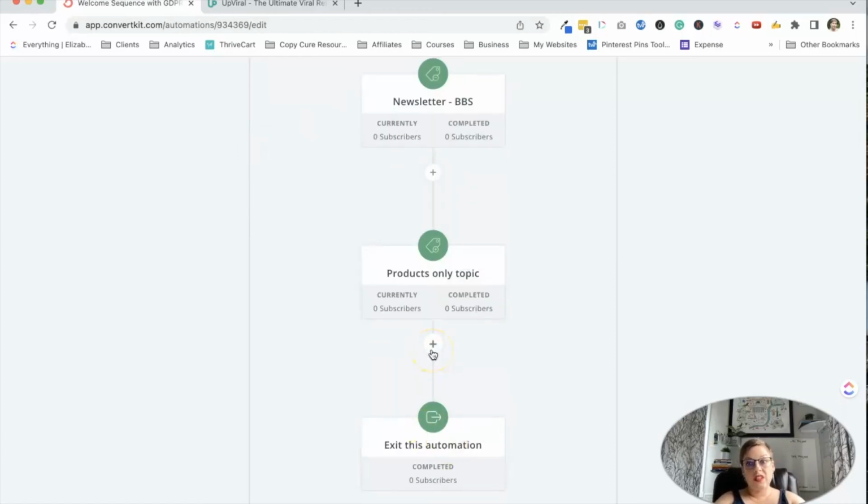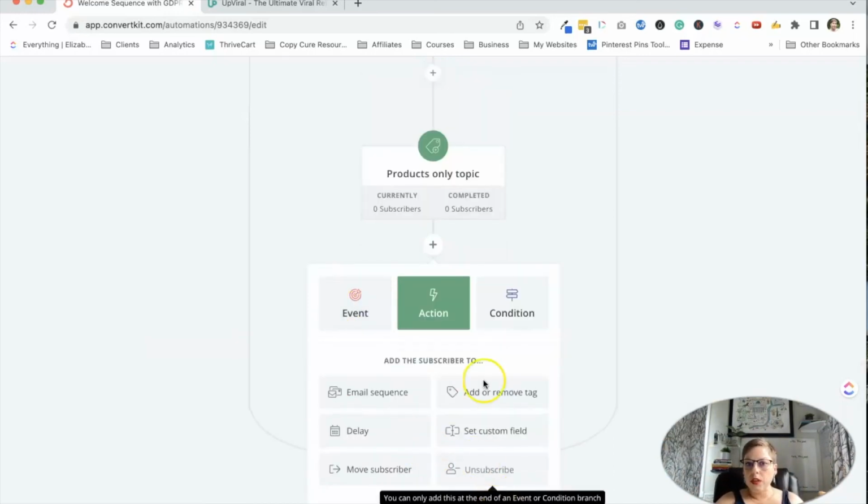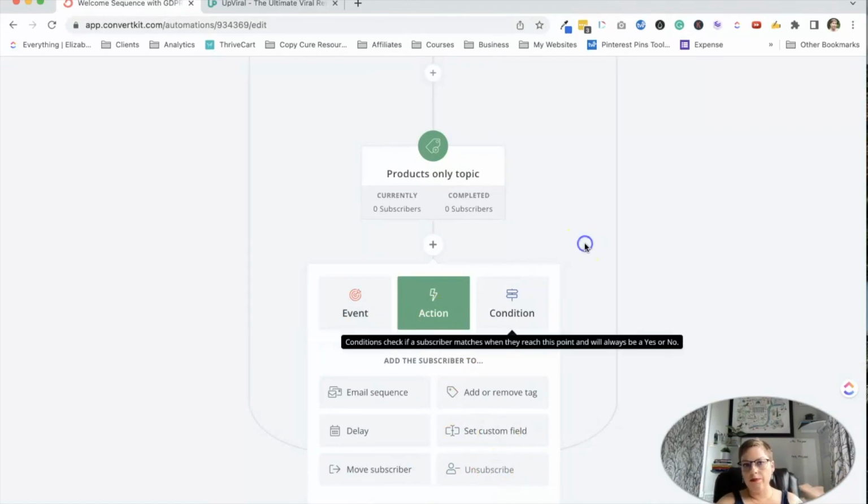You may decide that you want them to be unsubscribed. You can set up that action. You're like, if you don't want to hear from me, I don't want to be paying for you. That's fine, that's your choice. You can just set it up as an event or an action to unsubscribe them. Okay.